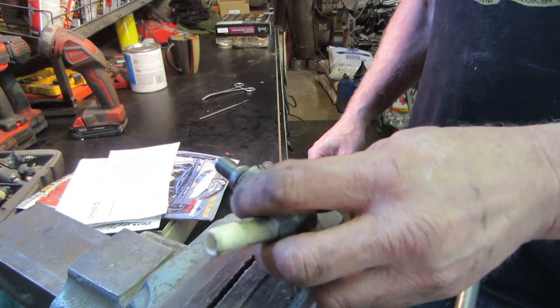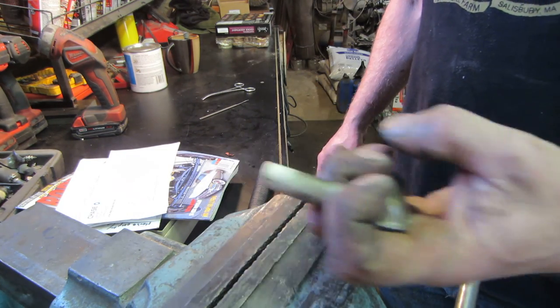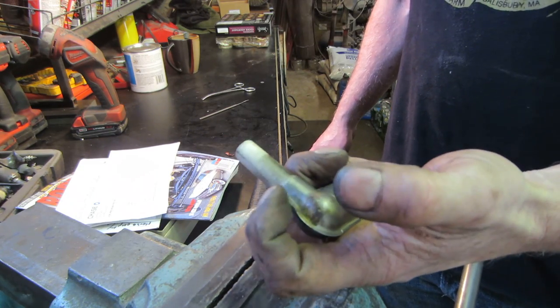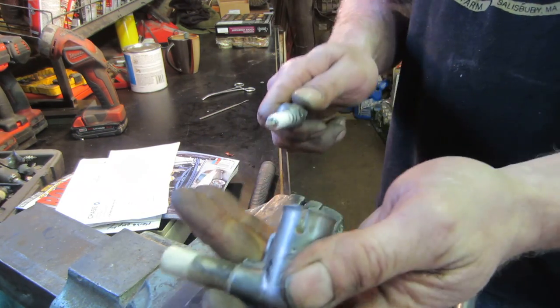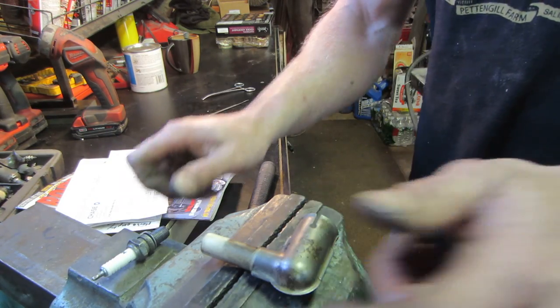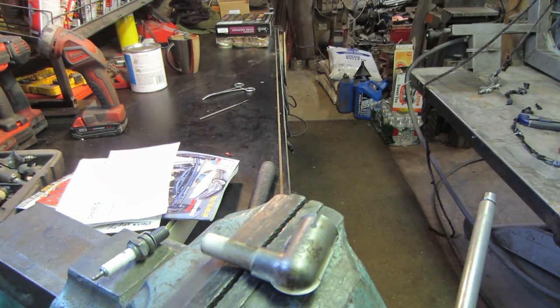So that's what happened. This thing probably got yanked on with the plug wire. Somebody yanked on it and it pulled the center back, so it wasn't ratcheting on the plug anymore. Now it does. I like it when you don't have to buy parts.